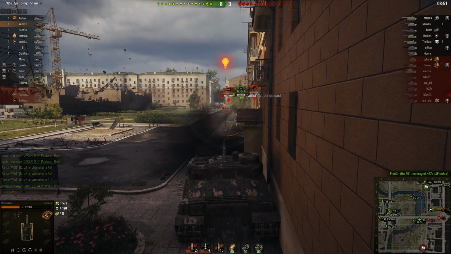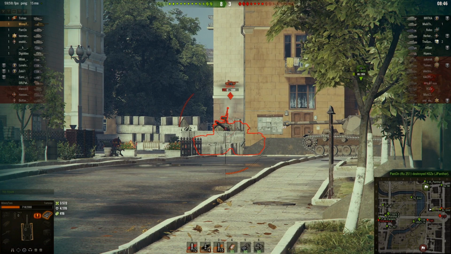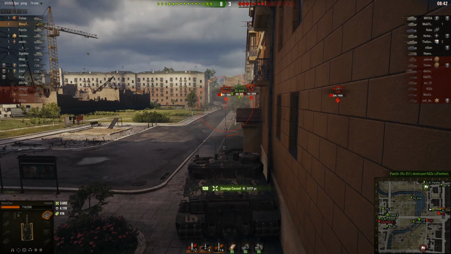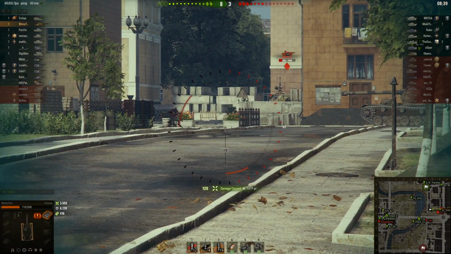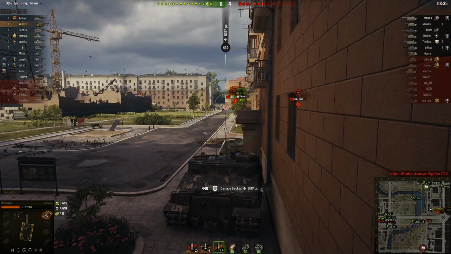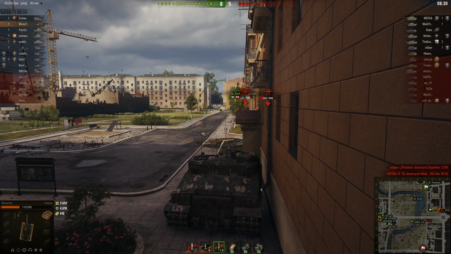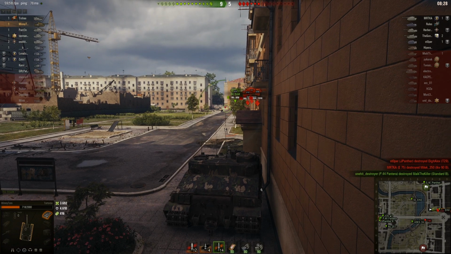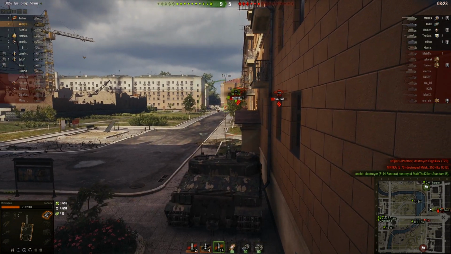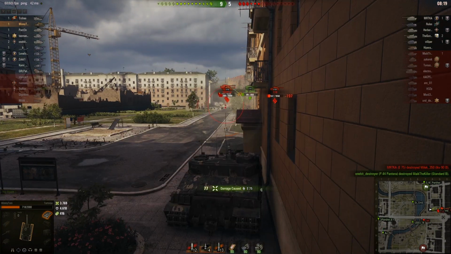I loaded a premium shell right now because of that. I know that the turret of this Polish tank is very well armored, and I know that I'm not going to penetrate him, so I load the HESH rounds to take them down after more shots maybe, but reliably. So the 75, 77 damage.